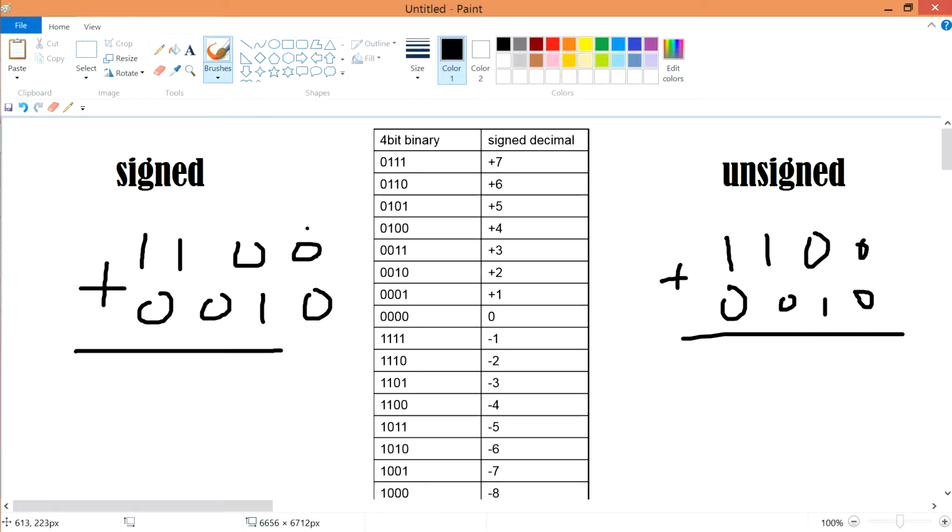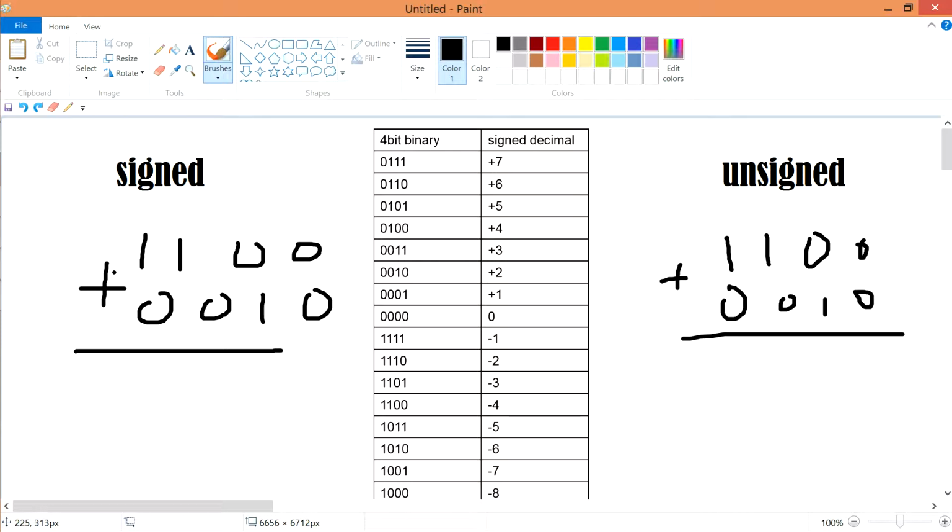Okay, so the 1100 is actually a negative value. 1100, yeah, it's a negative 4 value. So negative 4 plus 0010, which is actually plus 2, gives you minus 2. So the minus is actually coming from this so-called thing. The minus or plus sign doesn't come from telling you that this one is minus. It comes from the information of here. If this binary tells you it is negative 4, then it's negative 4. So straight away you know it's a negative already.